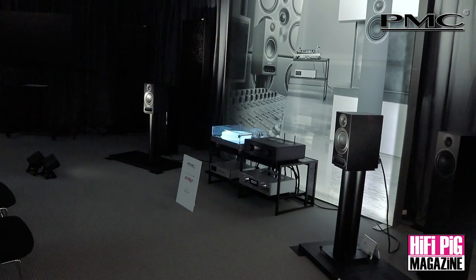We said we'd leave the price to the very end. I listened to these earlier and thought they were fantastic. I was at the back of a packed room full of journalists from all over the world, and you could still tell that the bass was amazing — and not just for the money. The Prodigy 1 bookshelf is £1,250 including VAT, and the Prodigy 5 floorstander is £1,995 including VAT for the pair. They will fly out — they do sound great.